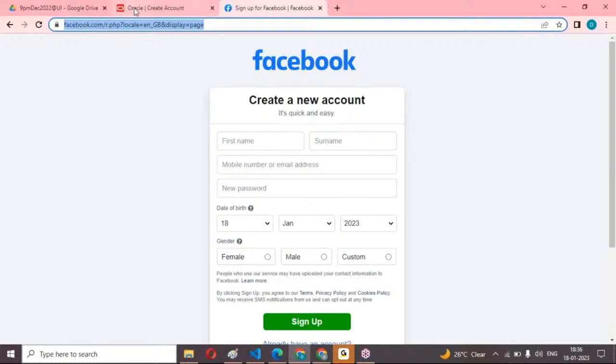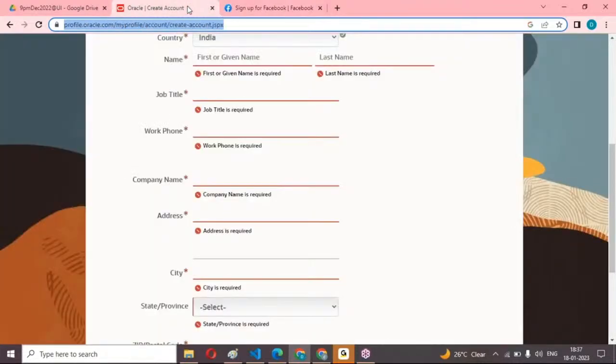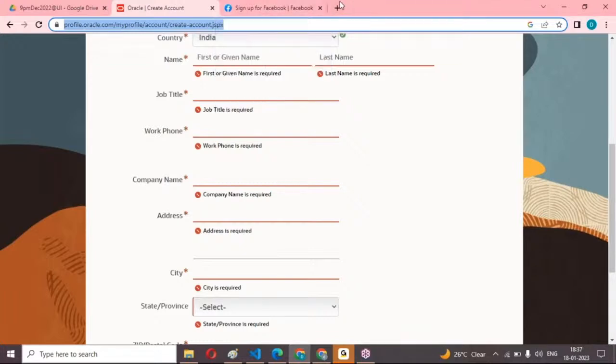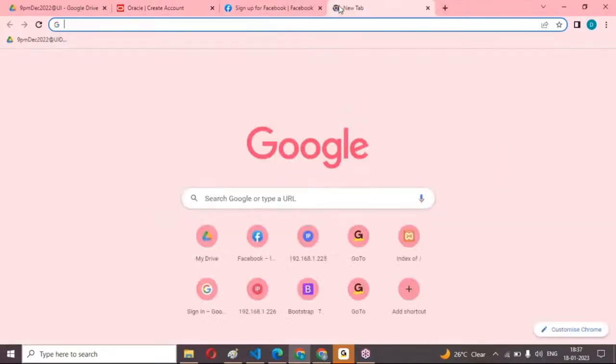This URL is related to UI with the PHP server. This other URL is our UI page interacting with a Java page. Both will store their results and maintain their database, either MongoDB, SQL Server, MySQL, or Oracle; any database they can use.